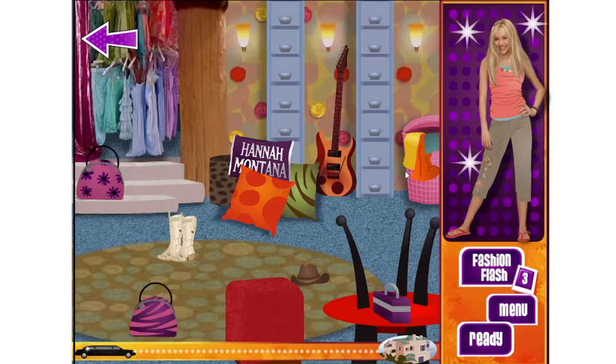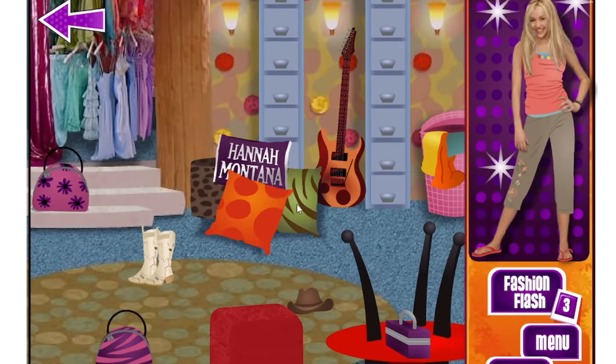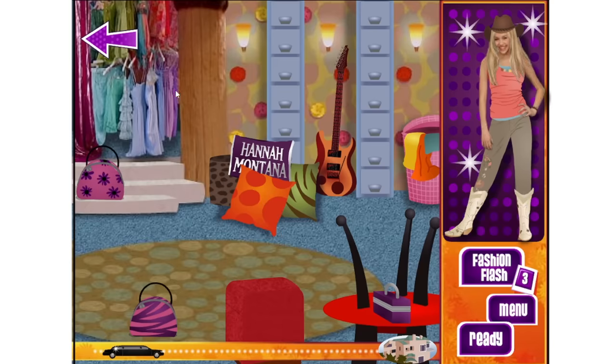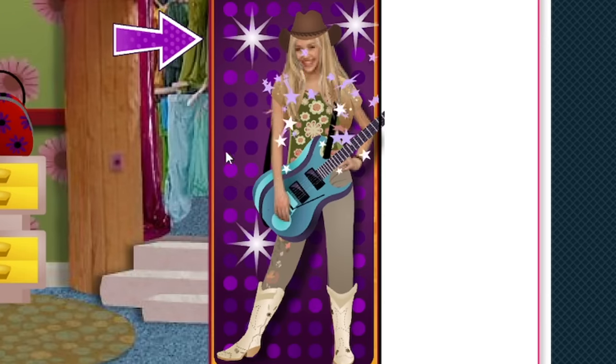I think we gotta camouflage her, and the best camouflage would be this. Yeah. Wait, what? It transported us to Miley's room. Wait, what? But this isn't at all what you had on. Oh, you have to match it. It's a memory game. None of your stuff's here. You have to open the drawers, maybe? It's that one. That's my top. You gotta put my... There we go.